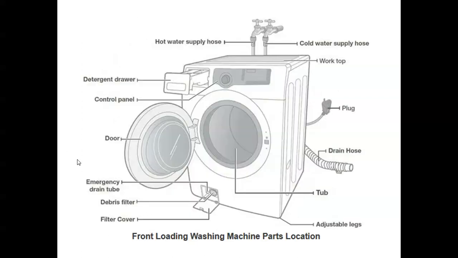That is the top of the washing machine. This is a front load washing machine's components. Hot water supply and cold water supply used to be put in separately. But nowadays, the washing machine can automatically heat the water. That means you don't need two supplies; one supply is enough. They take it from cold water, then the water gets heated by the washing machine.